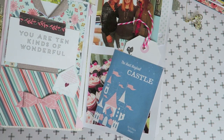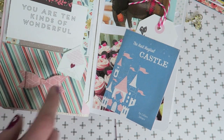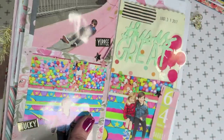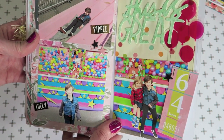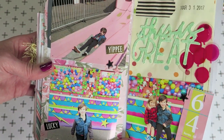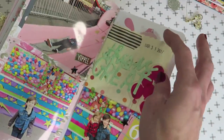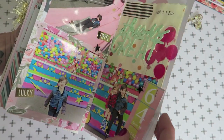Over here is my sister's baby shower — she's about to have a baby girl. There's a picture of her in the middle, my mom and I, and a picture of the cupcakes which were Minnie Mouse themed, so I thought this journaling card was perfect. I have a little tag from the same collection and journaled about that day. This one is one of my favorites — the last day of March, we went to a carnival with Alistair's best friend Asa, who he's had since they were newborns. I thought this layout was super cute — there's a die cut that says 'this is great,' some acetate balloons, a little ticket, and his ride bracelet in a bag along with a journaling card.